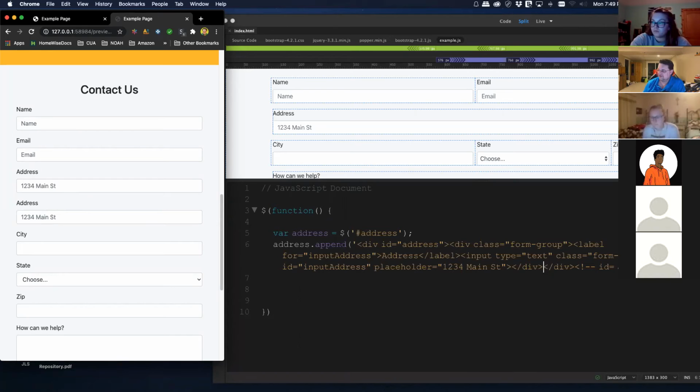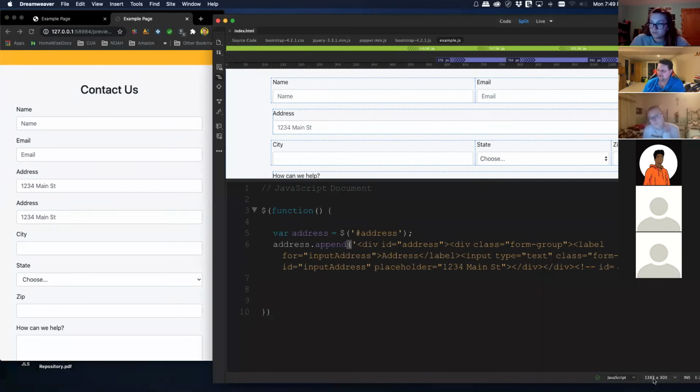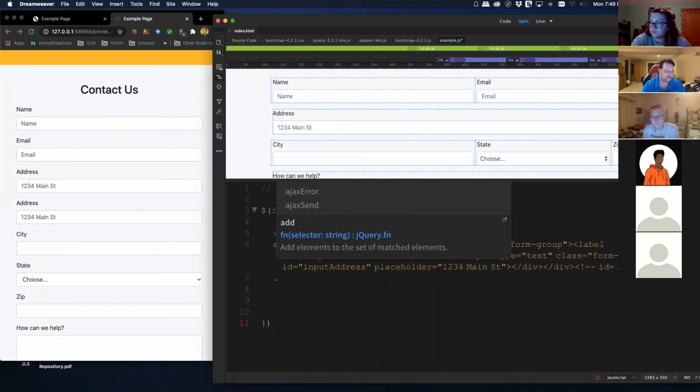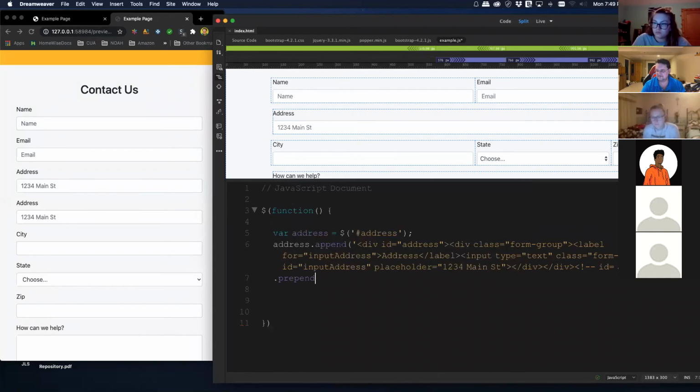And then if we have that one, we did append, we could also prepend. And let's copy just the whole thing again.